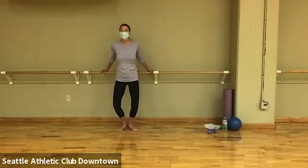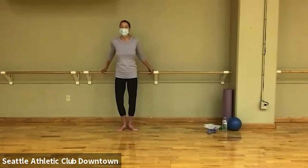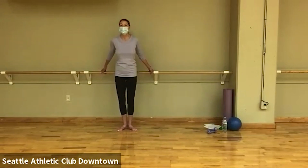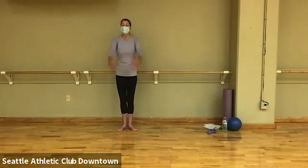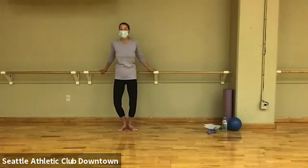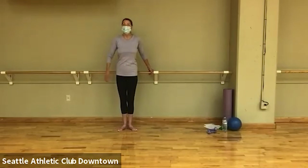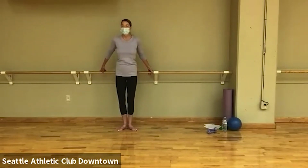All right, so let's plie down. Pinky plie, knees go out to the side. If you want to get fancy, you can put the arms in front of you, bring your arms overhead, or you can do the same onto the bar, if it works for you. Put your abs up, and again, your body is square, right? Got it.